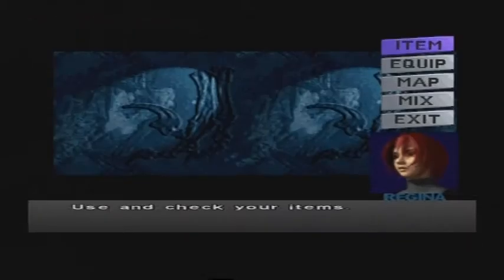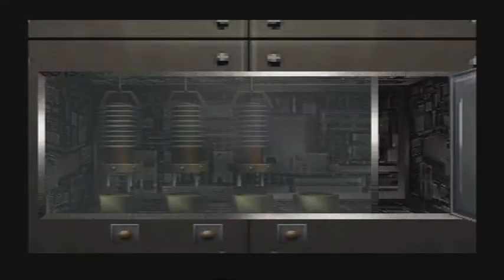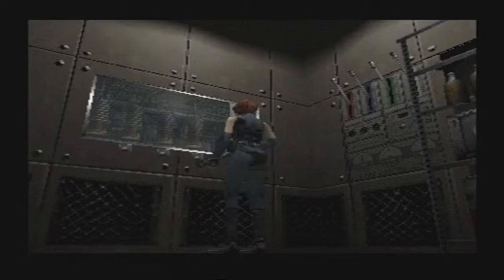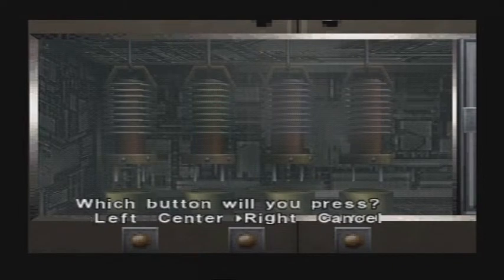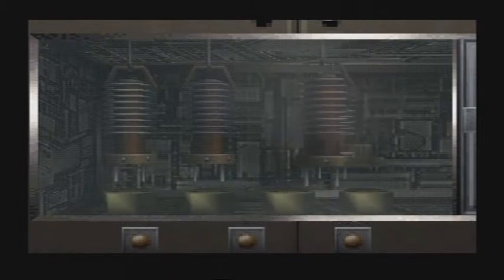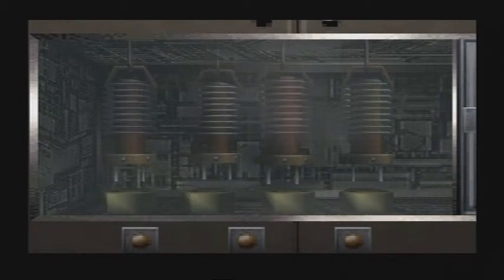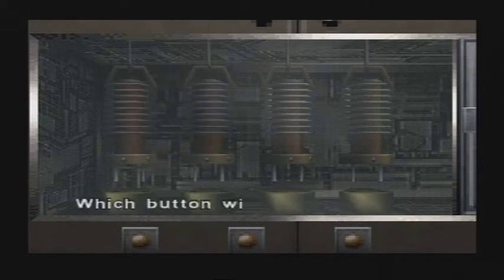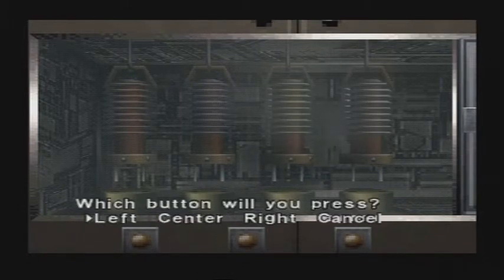So that was the red one, so cancel. Fuck, put it in. Perfect. So, red, blue, green, white. So, do this. And then we'll do right. Then we'll go left. Center. That again. And then right. And that is it.